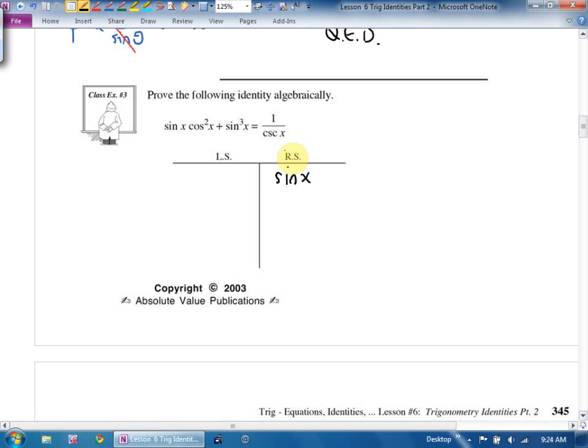Now, Matt is scouring his sheet, wildly looking for stuff. Matt, you got the white sheet in front of you, the hint sheet? What's hint number 3? Do we have any identities that have a cubed in them? So I'm definitely not using this. We do have some with a squared, but not a sine without a squared and a cos with a squared. What's step 4, Matt? What's the first thing that you always look for? Mr. Dueck, is this why you worked that in? Darn right, always look for a common factor. There is one. You see it?